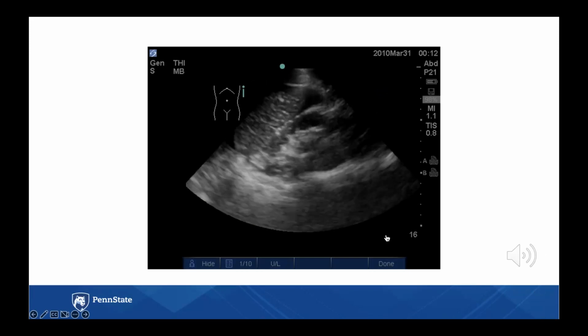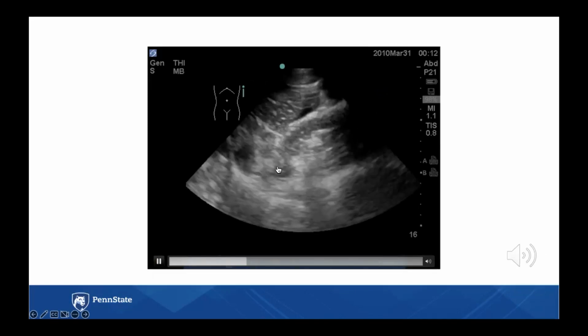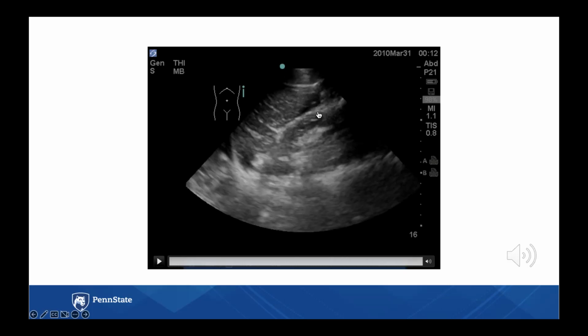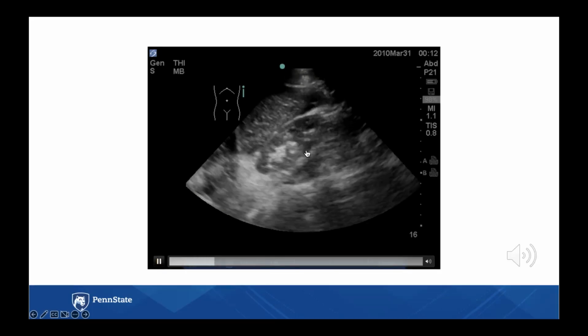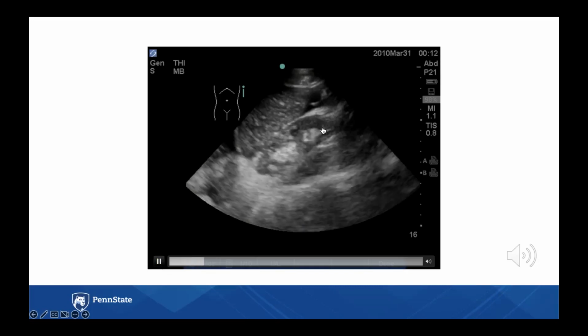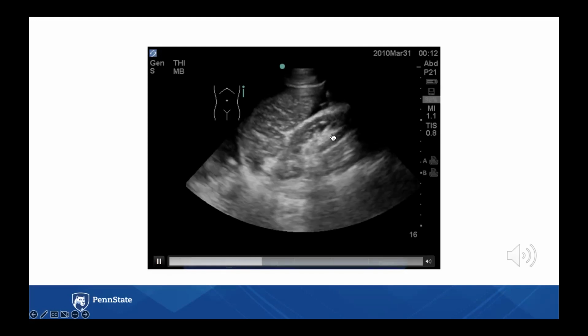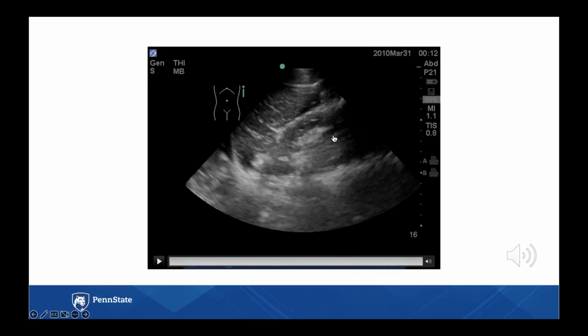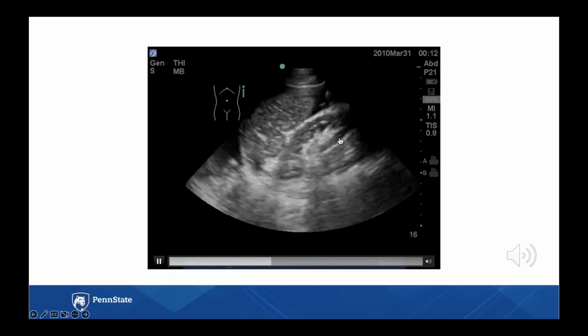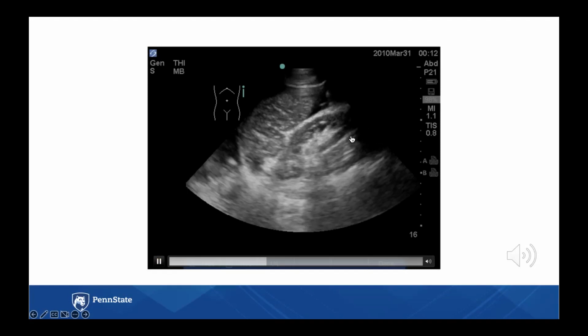In this video, you will see a positive FAST exam for the left upper quadrant. Here we see that the kidney takes up most of the ultrasound view, and you can identify this as the kidney by its bean shape as well as its irregular borders. It is also isoechoic, and it has this central hyperechoic region that represents the medulla. And you can sort of see where the two poles of the kidney are coming together to form the hilum. And the hilum is the region where blood vessels enter and leave the kidney. And since the blood vessels are fluid filled, that's why this region appears anechoic in the kidney.